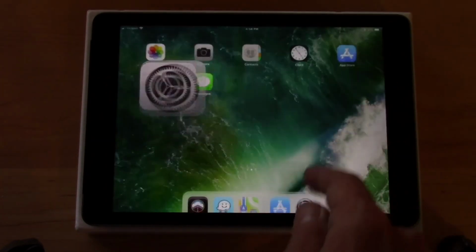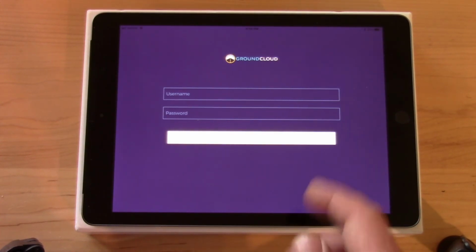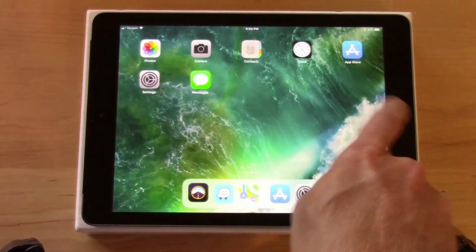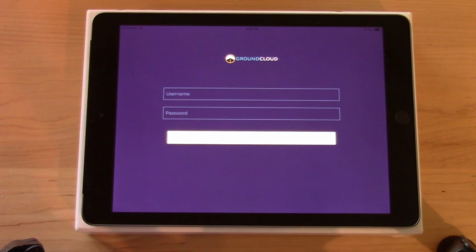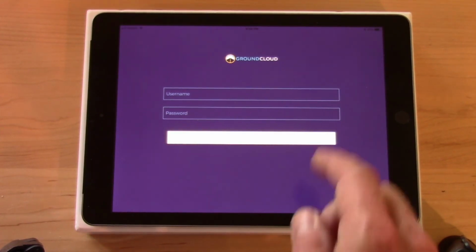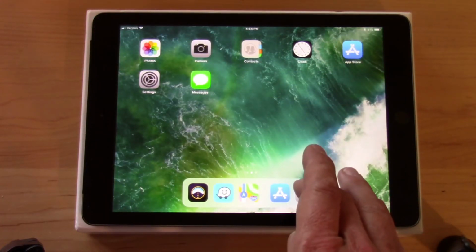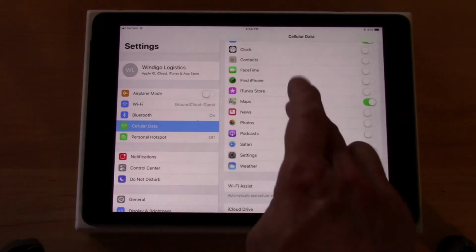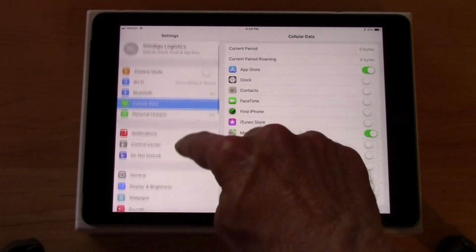That's because we haven't launched it yet. So if I launch Ground Cloud for the first time, we get a login screen like this. And now, if I go back, make sure when we launch the app here like this, we should get a request to use cellular, the location, and cellular data. So we want to check that real quick if we missed it.